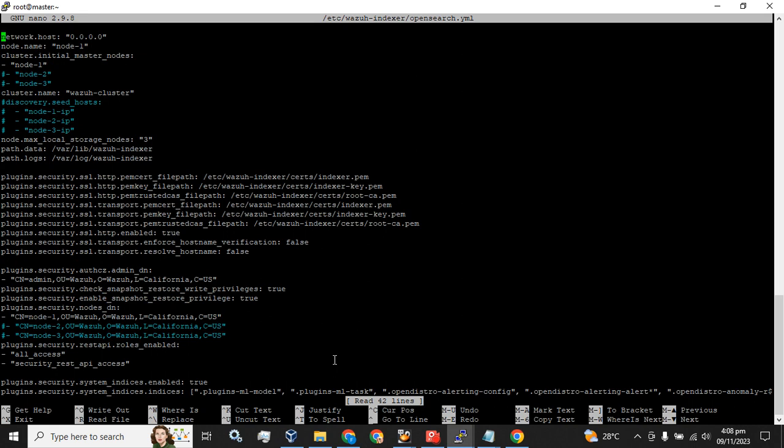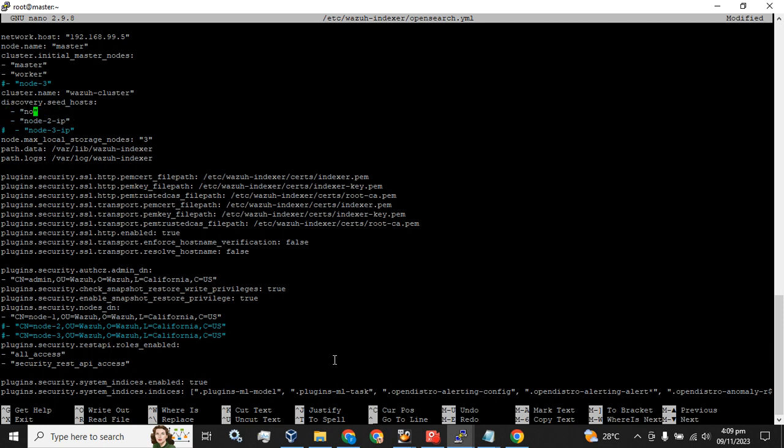We will move to this configuration file and add the IP address of this machine, the name of this machine, and the names of both the master and worker machines, which will work together in a cluster.